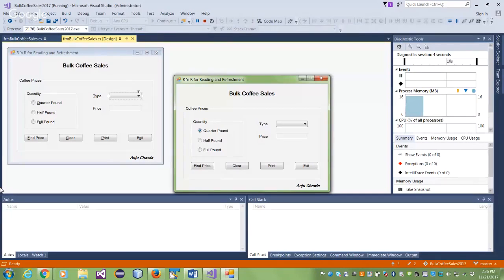So you choose the type of list you want. Now the user can only choose. The user cannot type. I cannot, right? I cannot type. The special blend is coming because I typed S and it chose the S of the special blend. I cannot type anything. I can only choose one of these. And that's why I changed it from a drop down to drop down list.